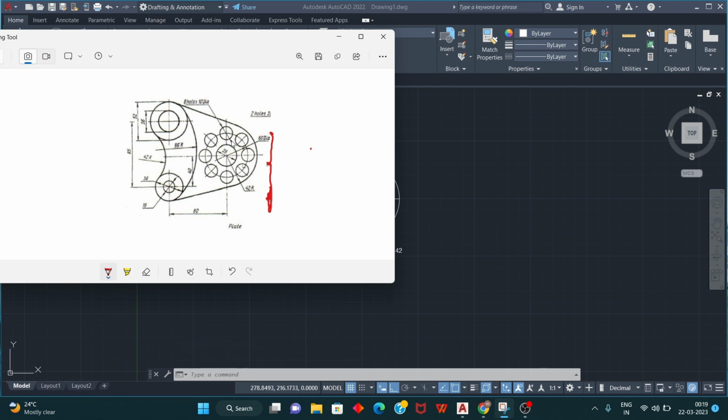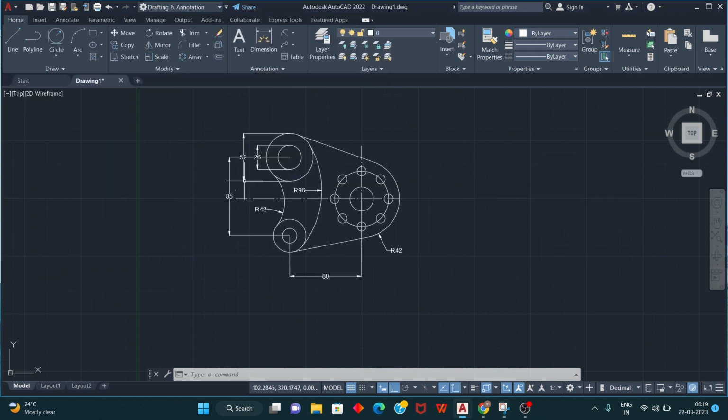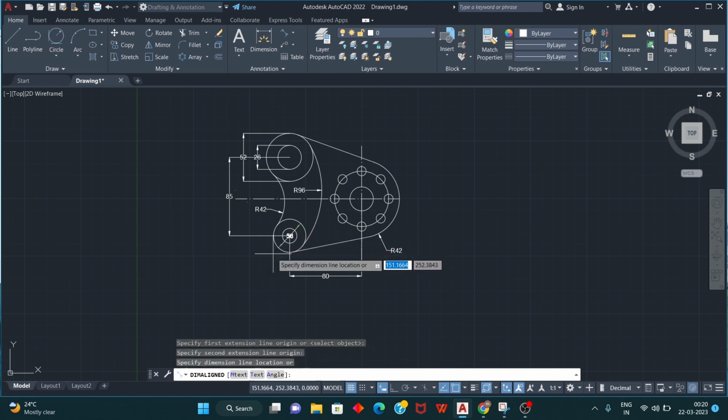And next, this has a diameter of 10, and then again 36 and 16. How can you represent that? You can represent it by the aligned dimension. Drag that.